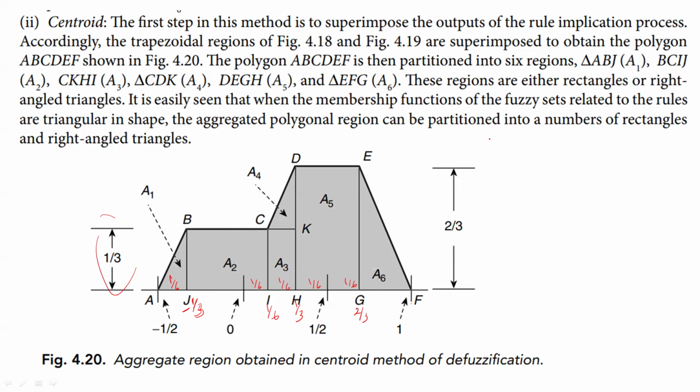So finding out the area, let us first find out the area of the triangle. Okay, so area is given by half base into height, right? So half base into height. Now let us look at what the base is here. That is, the base is basically AJ. Okay, AJ is the base.